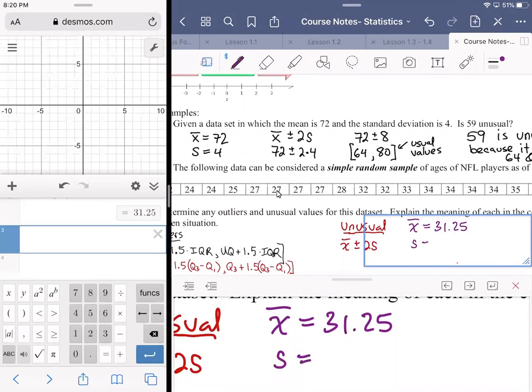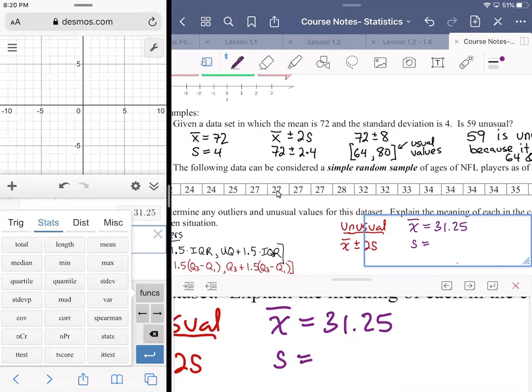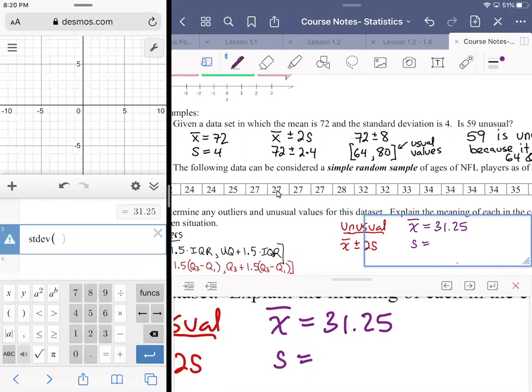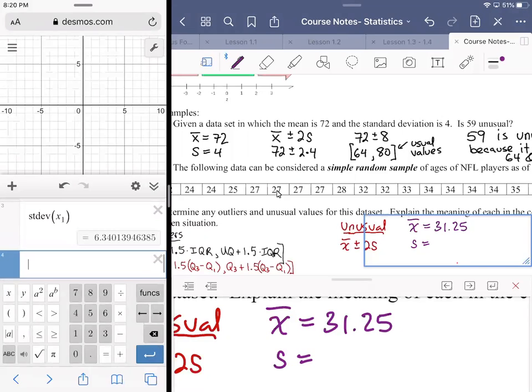And I'm also going to get the standard deviation. So again, functions, standard deviation. One aspect of the Desmos calculator that I like more than some of the other ones is that it speaks kind of in ordinary terms. So it says mean instead of some notation funkiness. It just flat out says the mean. And that's good. I like that. Right? And same thing with standard deviation. It doesn't say the full-blown thing, but it says enough for me to know that this is the thing I'm looking for. Also looking at X1. So enter, locks it in case I need it later.